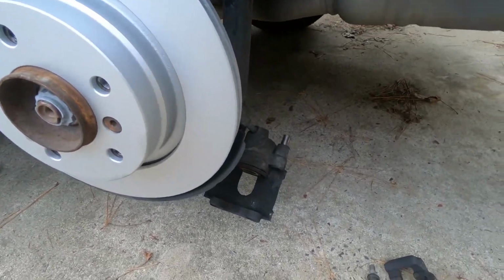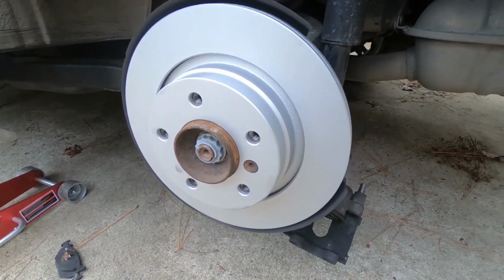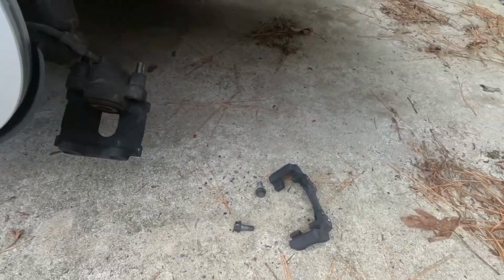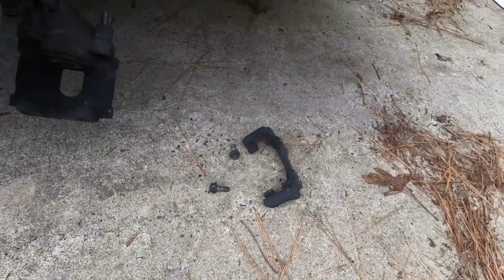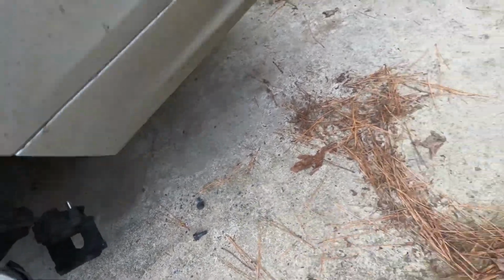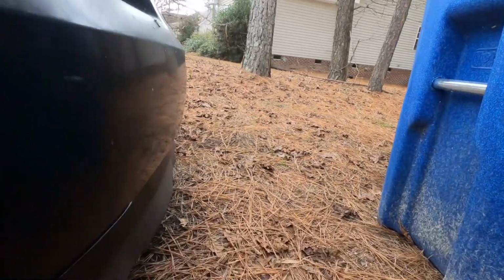Alright, caliper piston pushed back in, old rotor off, new brake rotor back on. Again, 6mm Allen here for this screw. You're going to want to clean your bracket up before you put everything back together. I'll show you how to do that. We're going to go over here into the grass because I don't want all this stuff on my driveway. You'll see this can get pretty nasty.